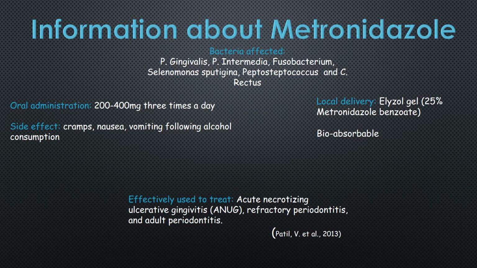Metronidazole, more commonly known as Flagyl, is effectively used to treat acute necrotizing ulcerative gingivitis, refractory periodontitis, and adult periodontitis. It is administered orally at a dosage of 200 to 400 milligrams 3 times a day. Side effects include cramps and nausea, also vomiting following alcohol consumption. It is contraindicated in patients taking lithium or using anticoagulants or in patients with a history of seizures. Metronidazole can also be administered via a Elyzol gel, a 25% metronidazole benzoate, which is bioabsorbable.